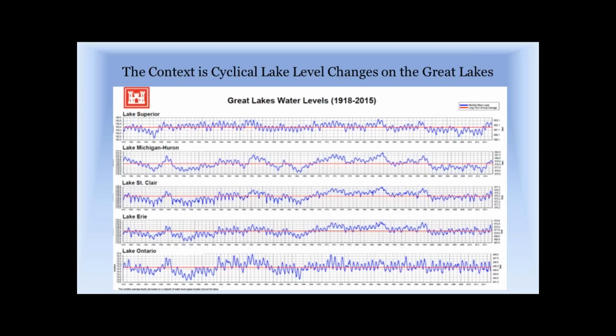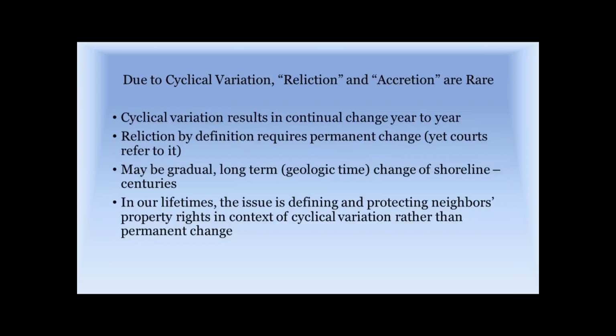And you can see at the far right, in the most recent years, well, it's come up recently, there was a longer than usual period where it was below average. And it's amazing to me as a lawyer how someone can buy property and want to build on it, and the builders will work with them, and they'll get the permits, and they'll want to build or control it as if the shore is always going to be where it's been for the last 5 years. And it just doesn't work that way. And then, lo and behold, things change.